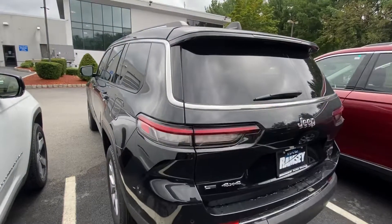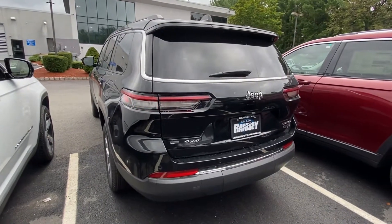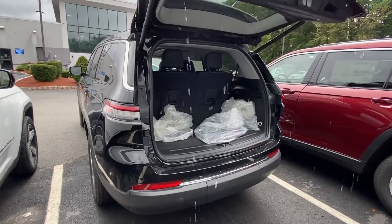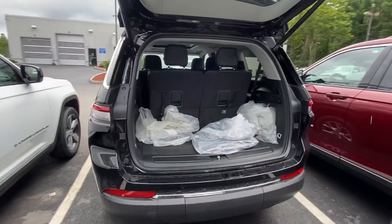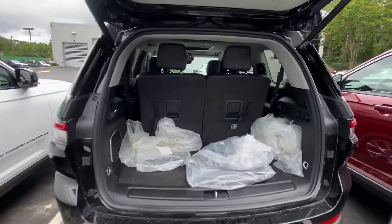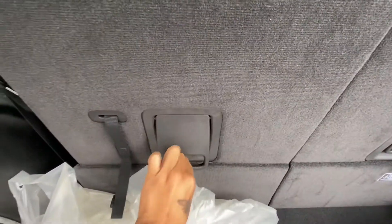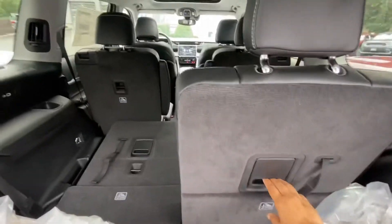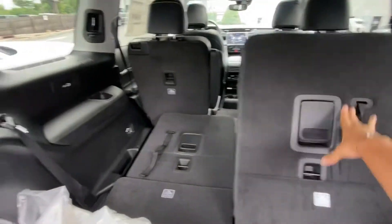Because this is a long wheelbase, obviously the lines are a little bit different from the traditional Jeep Grand Cherokee. Because this is also a Limited, you do have the power tailgate. You can get the third row seat with the button, so you can just press a button and it will go down. Or you can just do it manually, as you see here.